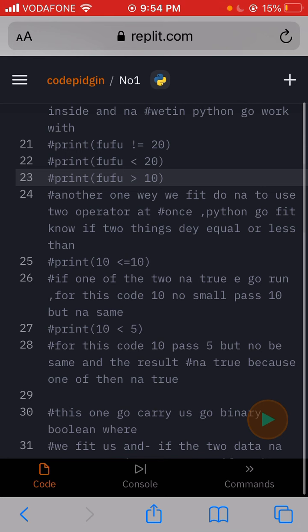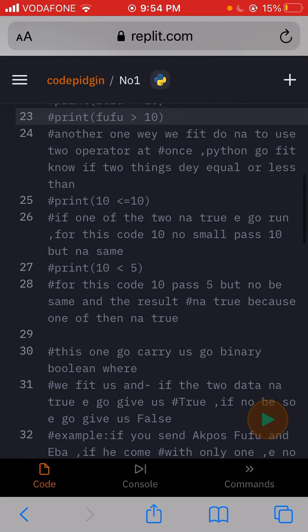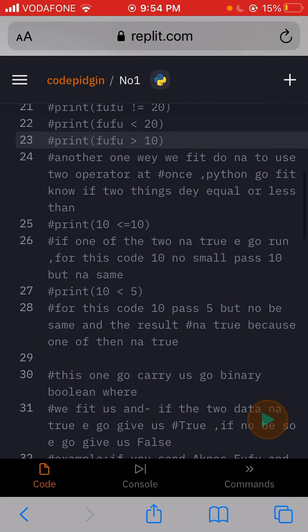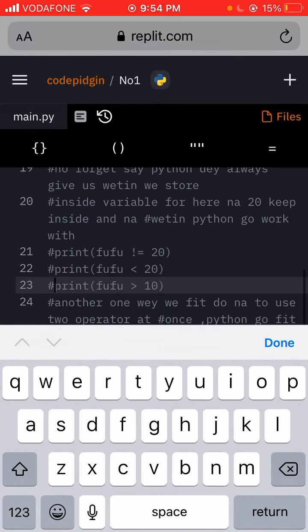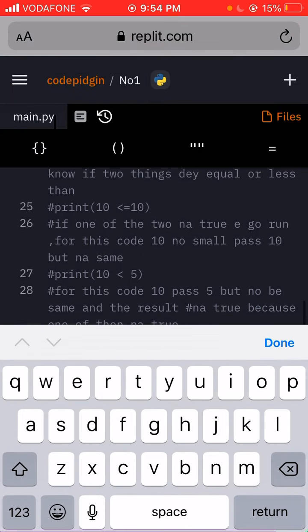Now the next one, sha. The next one we say if we use the two operators together. For here now we say print. We tell it to print, you choose one of the two. So print 10 say 10 less than or equal to 10, or 10 equals to 10.